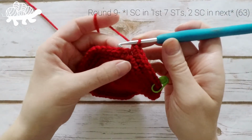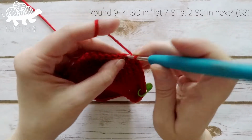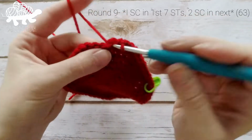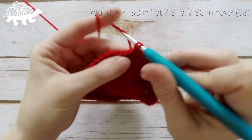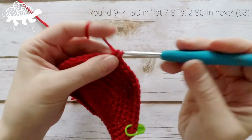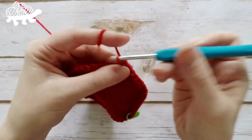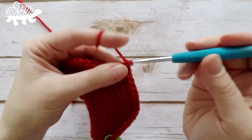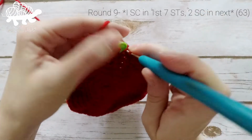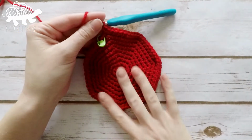So we're going to repeat that, 1 single crochet into the next 7 stitches, and then 2 single crochets into the next. 1, 2, 3, 4, 5, 6, 7, and then to the 8th stitch we're going to work 2 single crochets. And we are going to repeat that around for round 9. And at the end of round 9, we should have a total stitch count of 63.